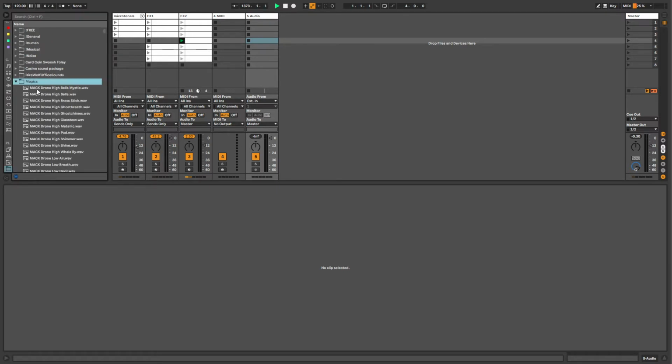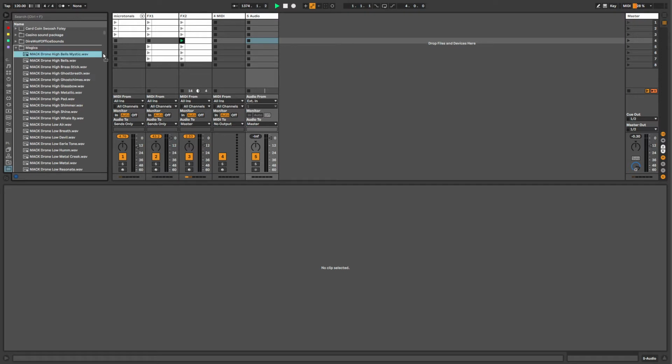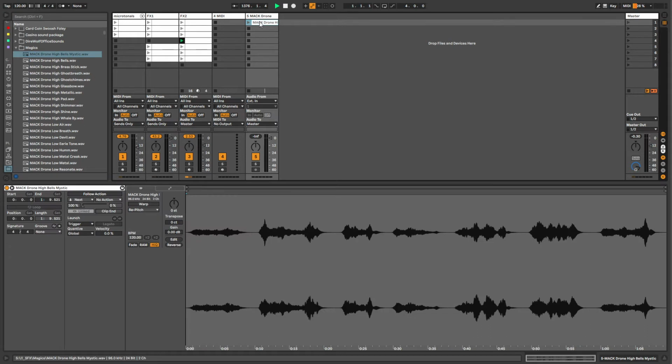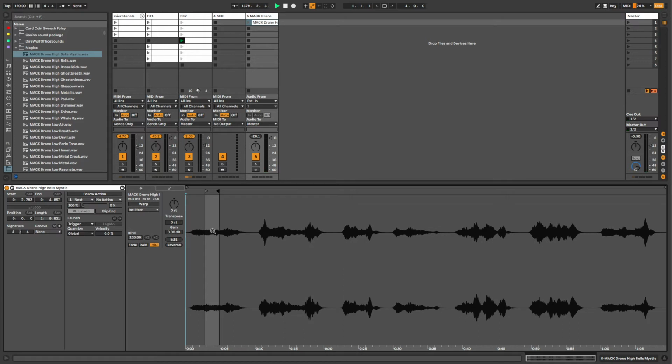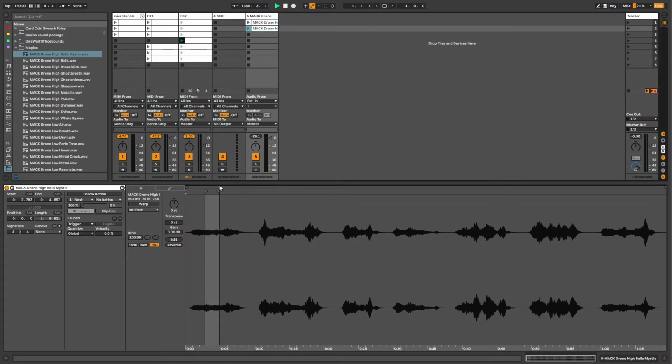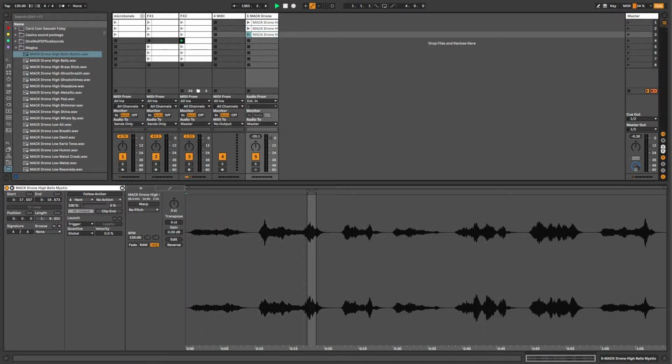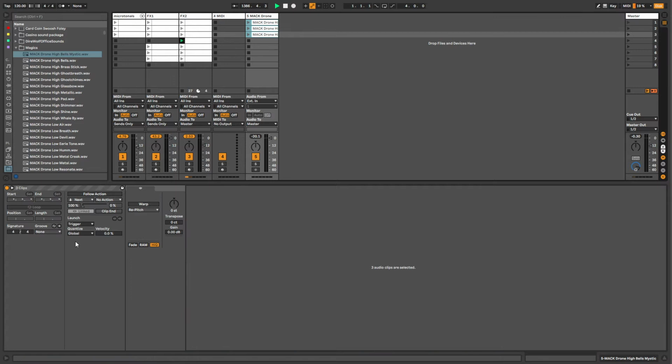An idea that I was hearing in my head. Let's just pull in this random sound effect. And let's see if we can define various arbitrary lengths, and if the follow actions will respect those using this, I think it's the linked feature. So let's see what we get here.